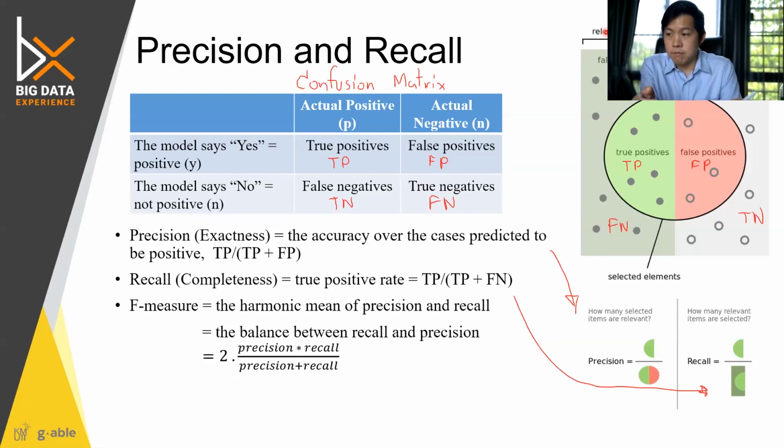Okay, these two can be used to tell whether the model is good or not. High values mean good, but most of the time precision and recall would be a trade-off, right? If you have high precision, you would have low recall. Think about a person, right? You have that one person that tends not to speak, but every time that person speaks, it's always correct. High precision, low recall. But you may have a person that has high recall, participates in every event, not missing once, but low precision because mostly they are wrong, right? So this is precision and recall. You want the model to have high precision and high recall, both of them, okay?